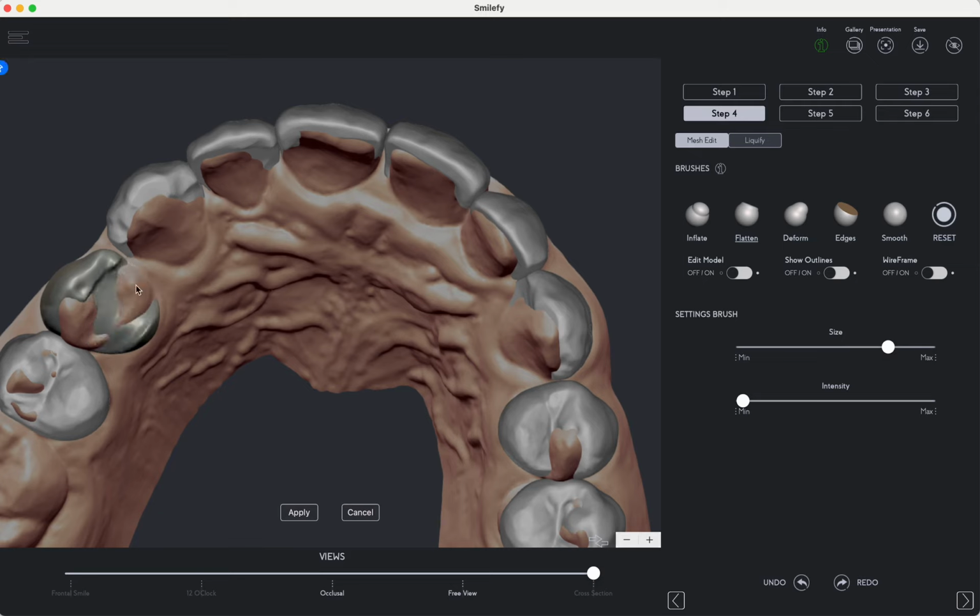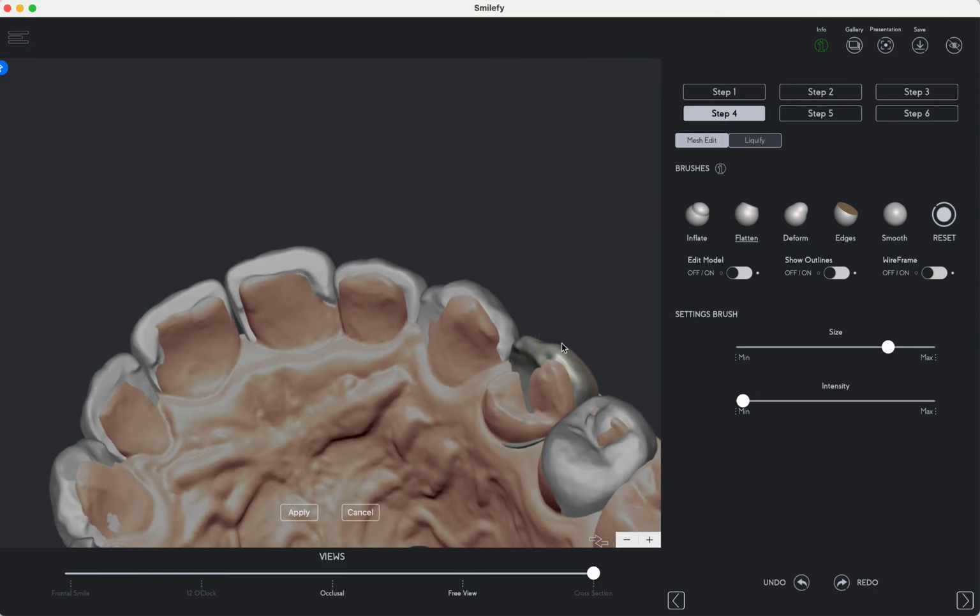If you have a plan to change the vertical dimension of occlusion, then we can also create the mock-up with the new vertical dimension of occlusion, and then you have more options to check everything that you design. Good. I'm gonna flatten the molars. In our case, we don't need anything.